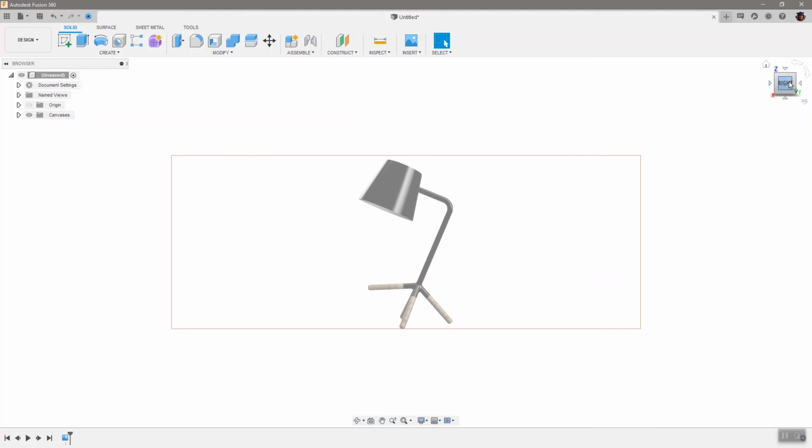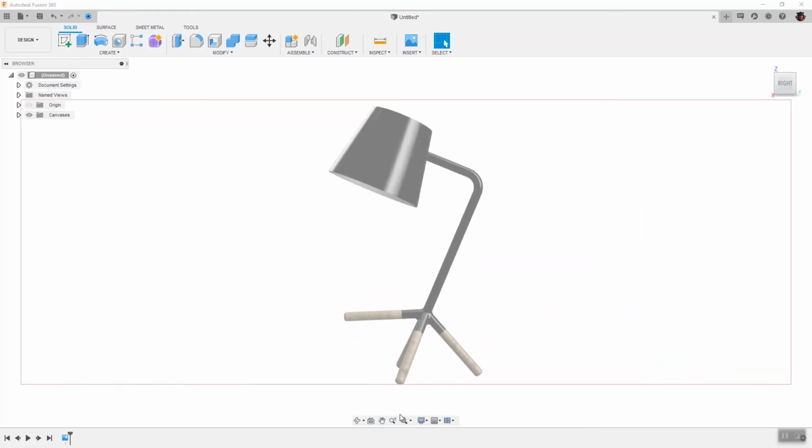So once we're looking at this thing from the right side, and we've maybe done a fit so that we're looking at it properly, we can see what we've got here. This is sort of the lamp that we're going to be designing with. And there is one problem here that we need to talk about right away. No one told us how big this lamp is. As a result, it might be a teeny tiny thing, or it might be just gigantic. So for that reason, we need to make sure that this picture is actually calibrated to the right size.